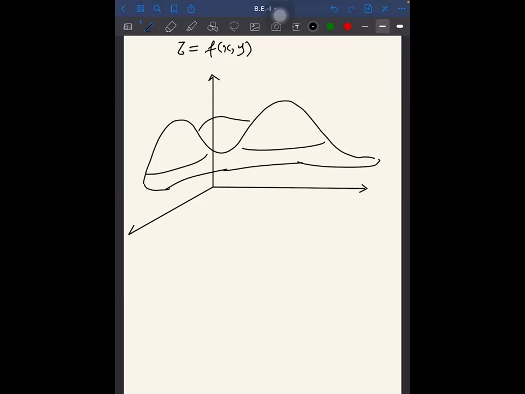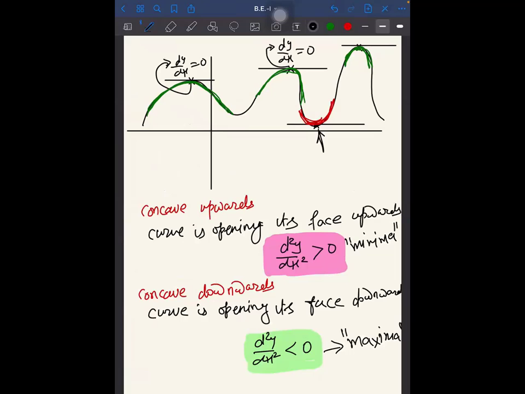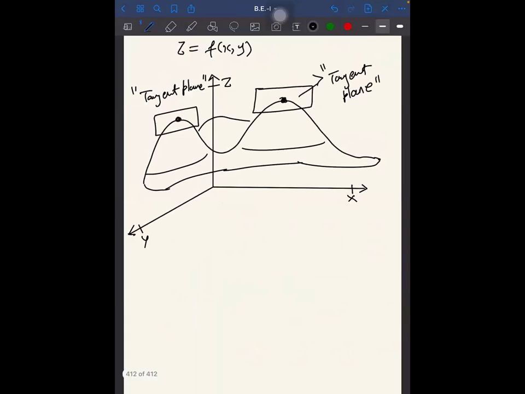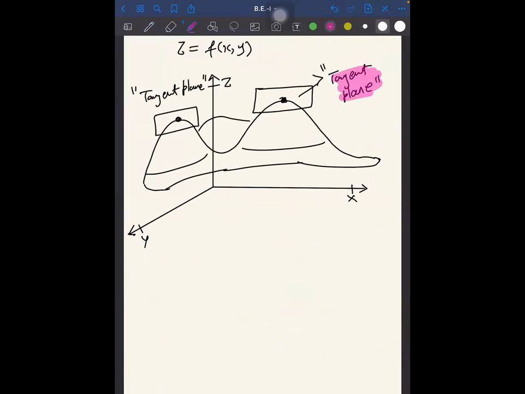So can you tell me where the points of maxima are? Here and here. So can I talk about the tangent here? Anyone? Can I talk about the tangent here? Yes, sir. So rather than talking about the tangent here, I should talk about the tangent plane, right? However, we haven't done the concept of tangent plane, but I'm giving you an idea. This is just the extension. We are just transporting the ideas from 1D to 2D. Here we used to have a 2D graph, and here we have a 3D graph. There we were talking about tangent lines, and here we are talking about tangent planes, right?